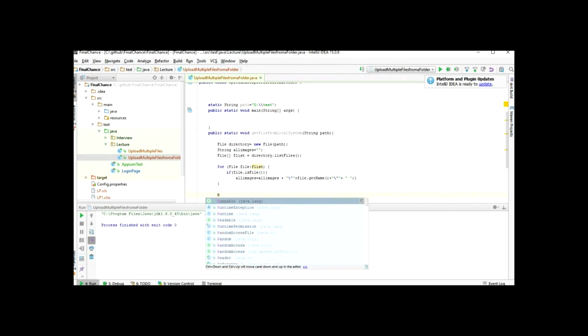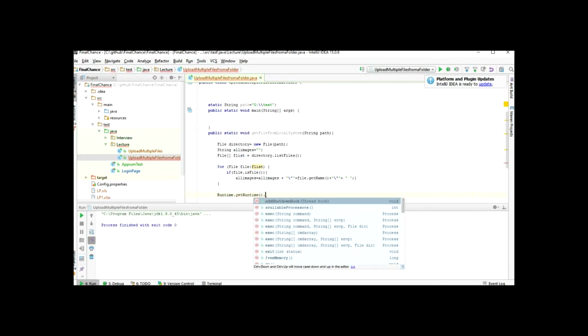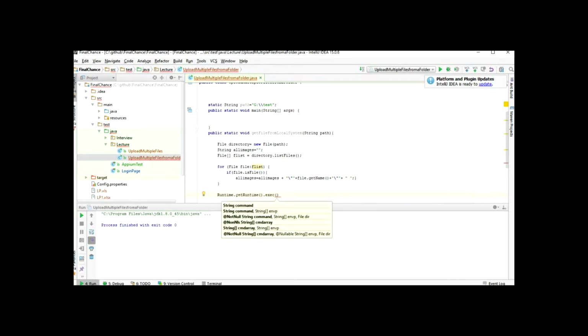And we have to do this twice. So Runtime, get the runtime, execute, and pass the location of the script.